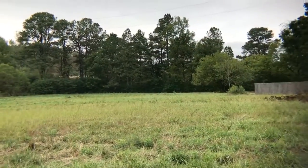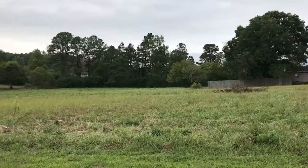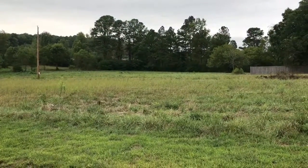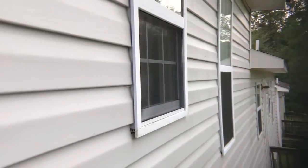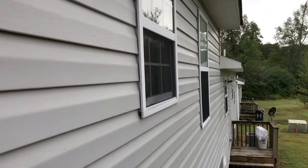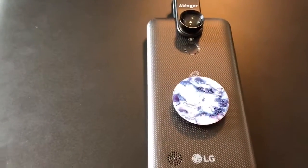Now I want to show you the telephoto lens. Here in my backyard, you can see the fence out there. If I take the lens off you see how far away it is — with the telephoto it zooms in a bit. Let me show you one more: with the telephoto lens it zoomed in a couple of times on my windows — take it off and you can see how much further back it goes.